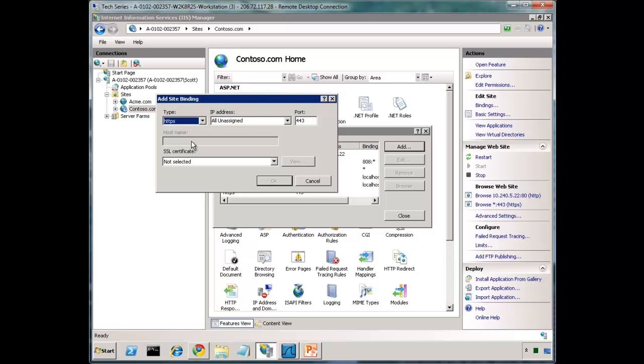But let's assume a server that has multiple websites and multiple certificates. Obviously, it can't just randomly guess which certificate to use, and it can't iterate through them. There's way too much overhead to try to go through them one by one. So you have to know exactly which certificate it needs to use before it can decrypt that packet. So the best solution is to not use host headers.